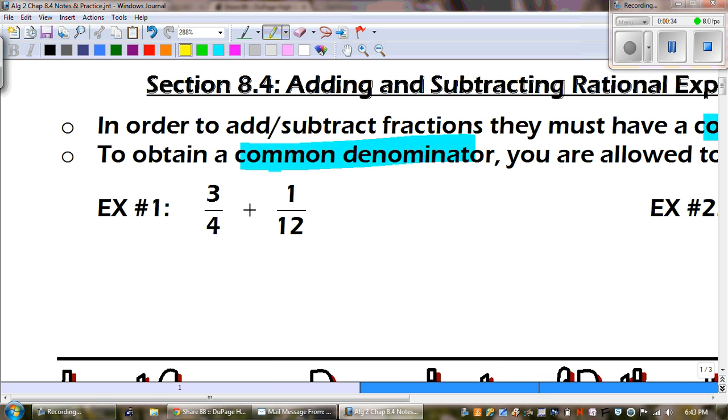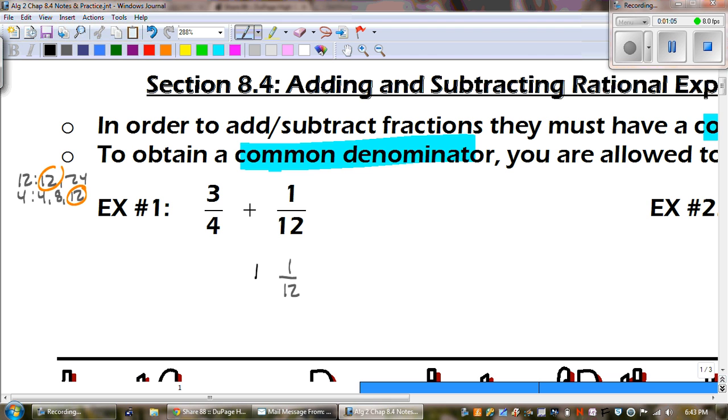It says 3/4 plus 1/12. Now, if you don't know what the lowest common denominator, the LCD, is, what we do is we take the multiples. So there's 12, 24, and then you would start with 4, 8, 12, and as soon as you have a common number, that's what it is. All right? The 1/12 we don't have to change. But the 3/4 we have to multiply. And we would multiply by 3. And that would change to 9/12.